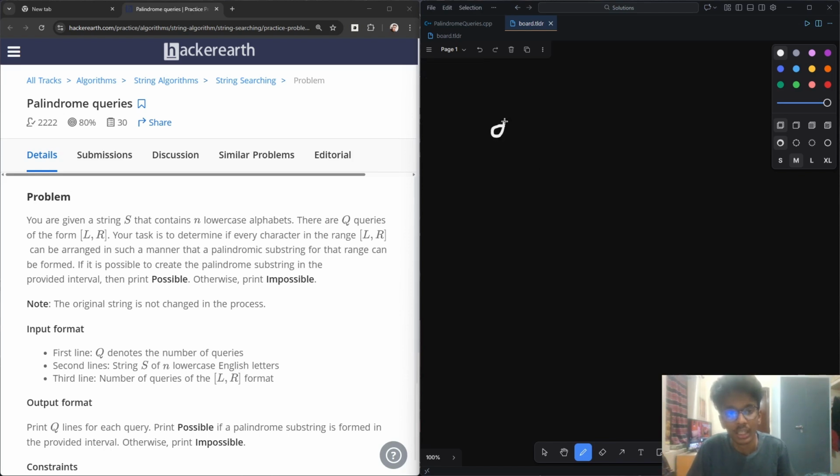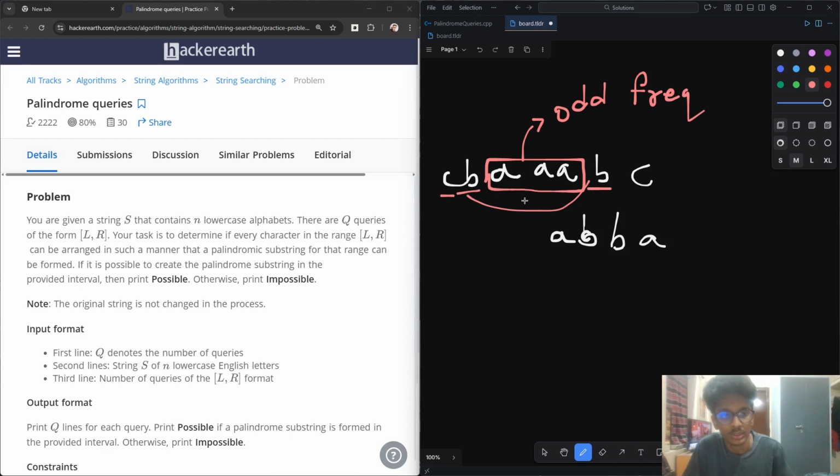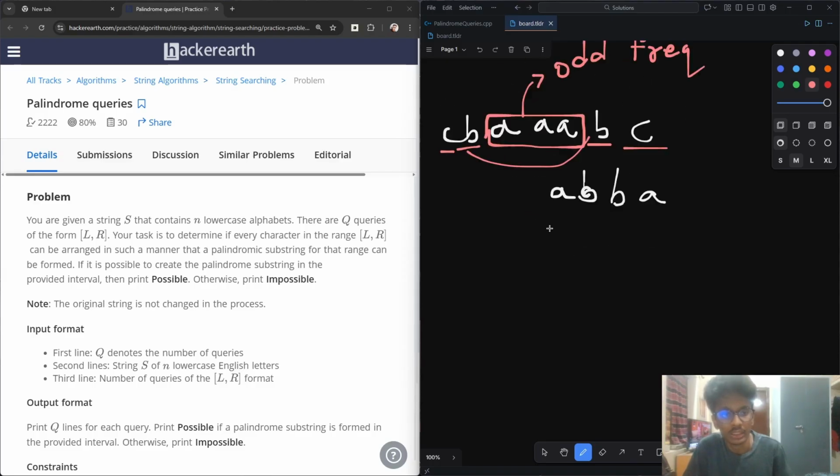You can check it by, palindromes are of two types. The odd length ones, like this, or the even length ones. In case of odd length ones, basically they should be symmetric, right? One particular element can have odd frequency, rest everything should be even. B, there are two B's, there are two C's, everything is even. There could be just one with the odd frequency. When it's coming to even length, we should ensure that all of them are like even frequencies.